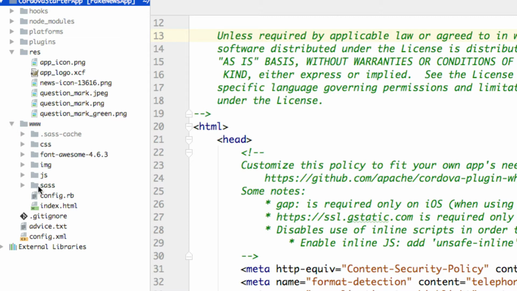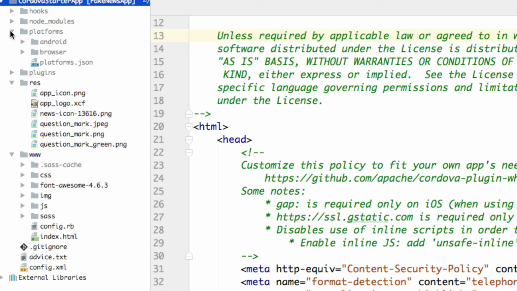So this is a general structure, and then you can see that there is this platforms directory in which, when you create a platform, files get put into there. So for example, there is this Android directory and browser directory. The trick when you develop with Cordova is, unless you really need it and you really know what you're doing and you're really crazy, you don't touch too much of the platform directories. Because every time you build for a specific platform, Cordova will essentially overwrite whatever you might have modified in that directory, okay? So you develop in the top directory, and then Cordova automatically generates the rest of the code, okay?